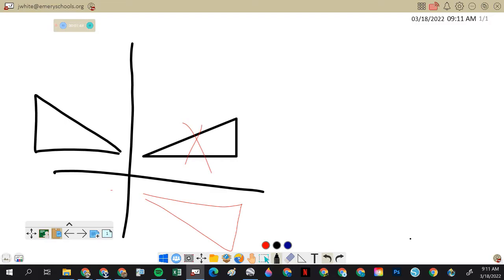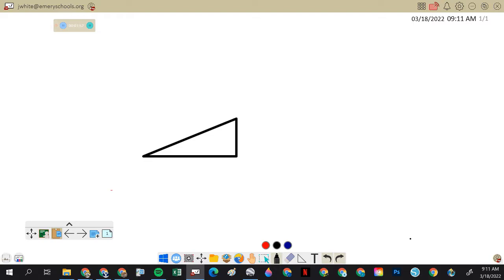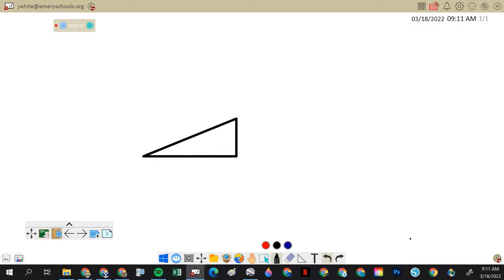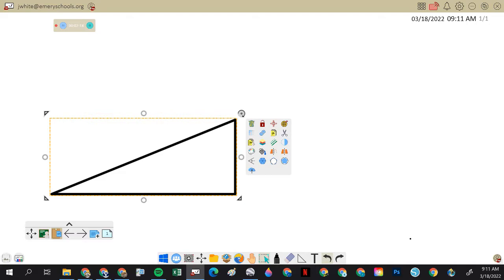So a reflection changes both the position and the orientation. What if it looked like that? What would flipping it across the y-axis do? It would look like that. So it didn't move a lot, but the orientation is different. Okay. And then yesterday we talked about dilations, and dilations change the size, right? And a dilation is based off of a point.